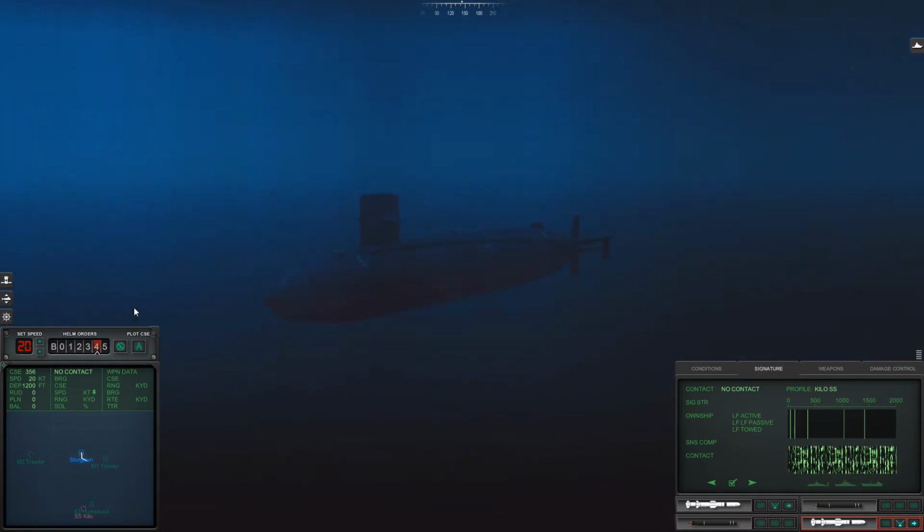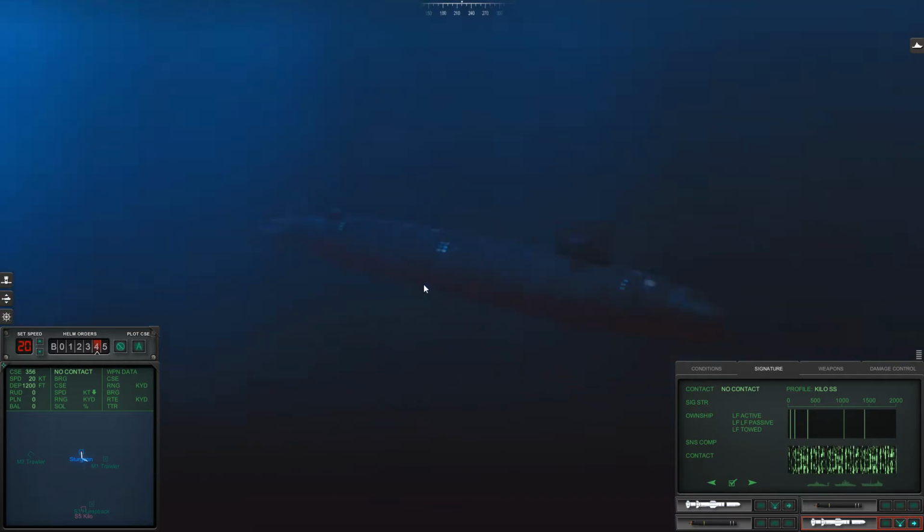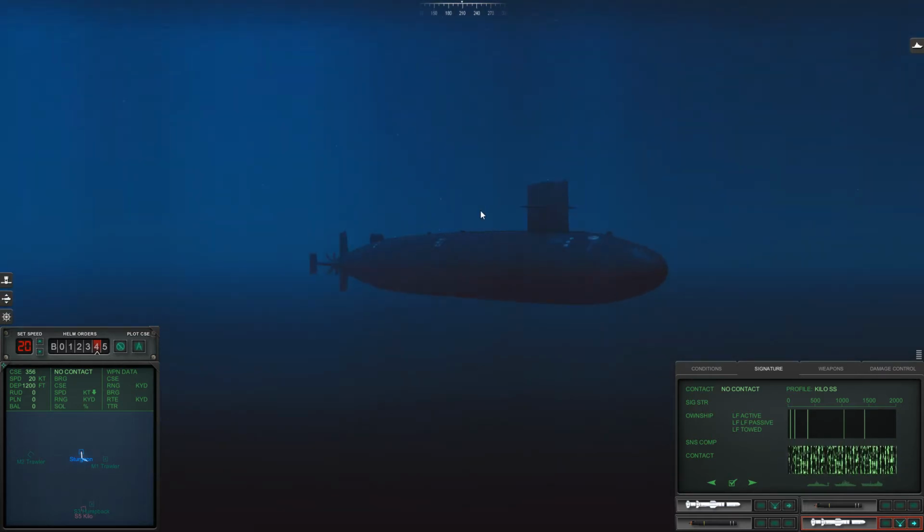There's no doubt we've been detected. There's a 100% chance we've been detected, because even though we're very deep, we are making a lot of noise running at 20 knots. A propeller like that chopping through the water makes a hell of a lot of noise. You can see just how fast we're going by the small bubbles coming off the hull. You can appreciate that we're actually making a hell of a lot of noise, even at this depth. And we're being detected on it.